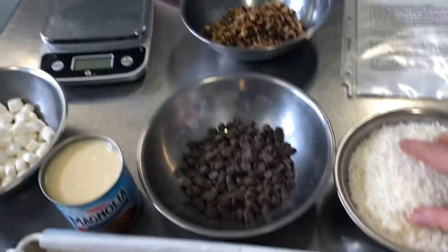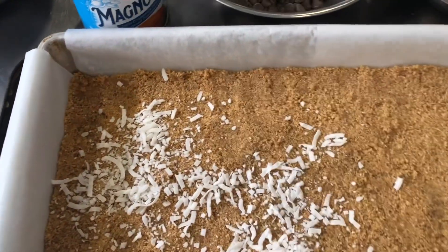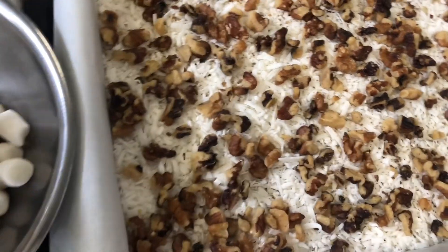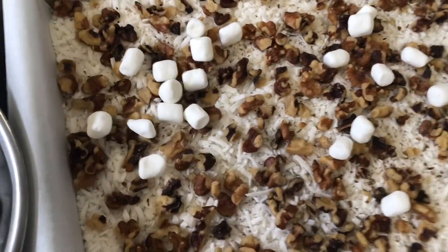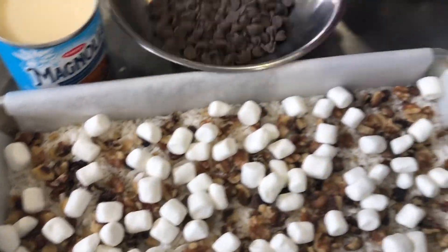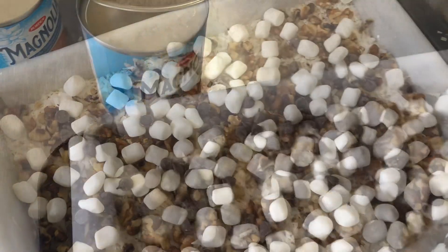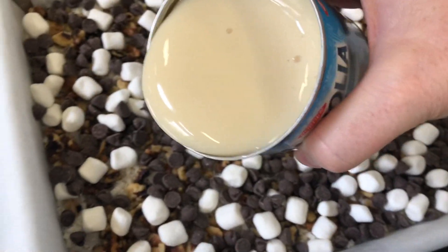The prepared crust was in the oven at 300 degrees for six minutes. I've turned the oven up to 325 and now we're going to do our layers. We have our coconut — we'll get one layer of coconut first, then add the walnuts. Next we sprinkle on our marshmallows all over, and then five ounces of chocolate chips.